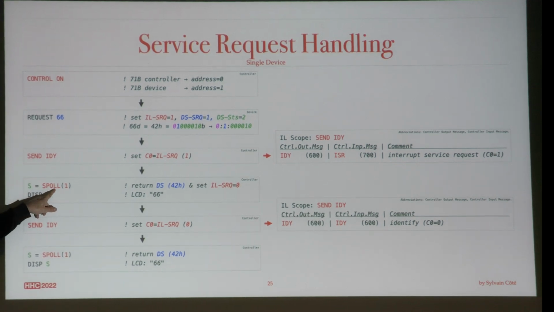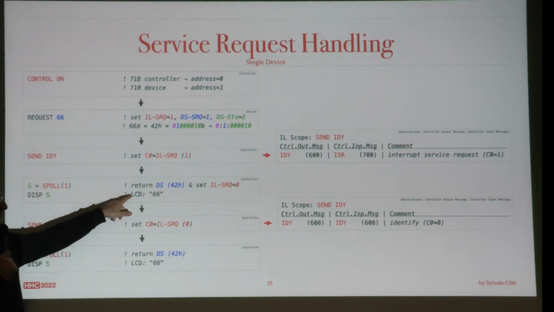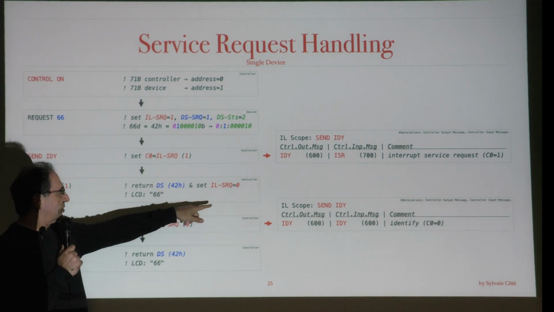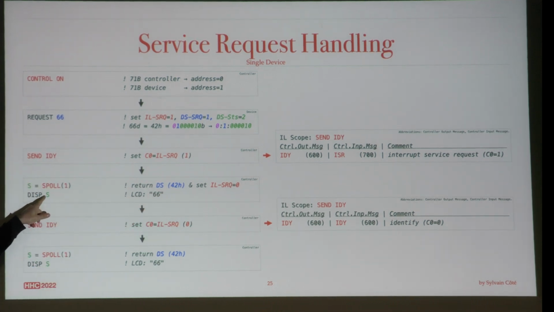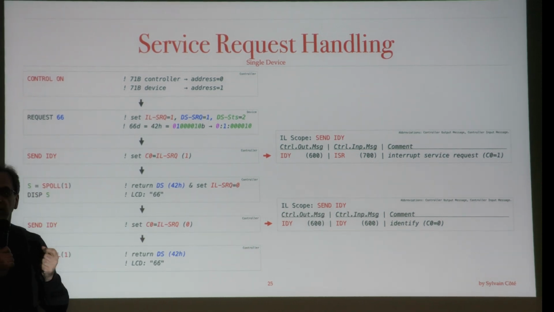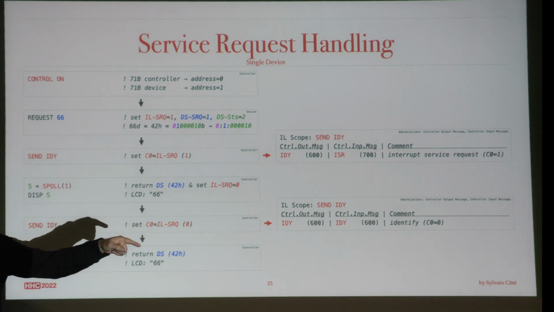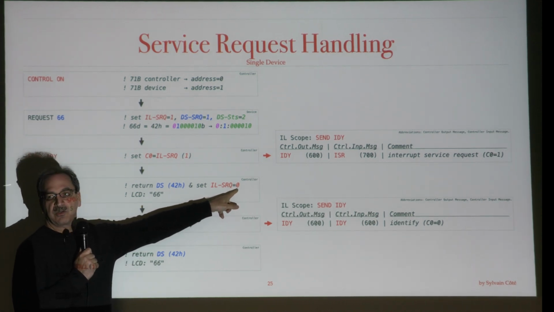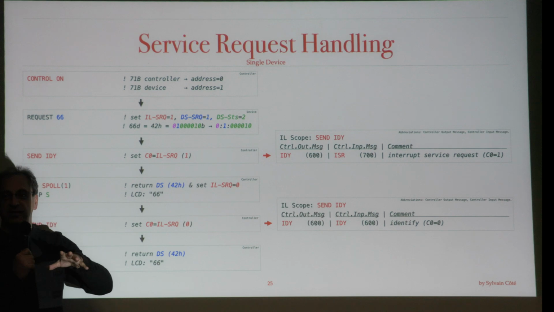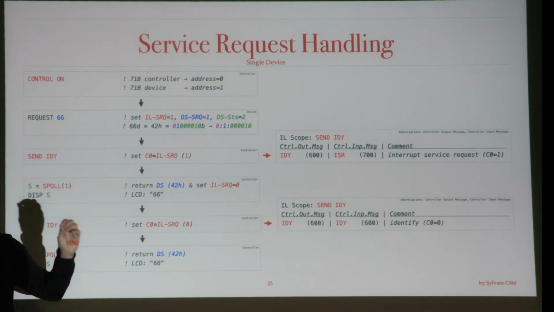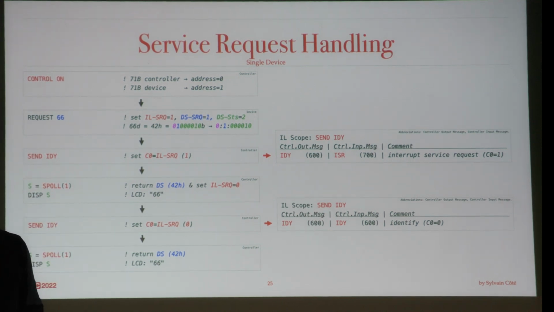So I'm going to do a serial poll, and it's going to go out. And I'm going to receive the value. But when I do this, I'm asking the status of the device. The HPIL interface on the other side will reset the bit to 0. Not the device value, but the extra bit is going to be reset to 0.